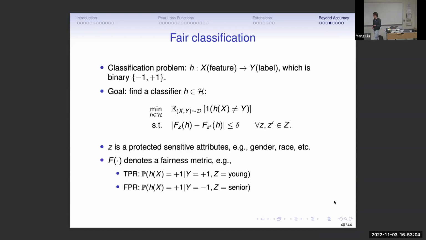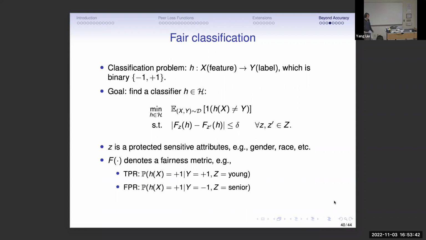Some of the works I do with me, and so very naturally people ask the question, can this be fixed easily? Because there's a relevant literature called fairness in classification, right? You're trying to maximize the classification accuracy, but at the same time, you give constraints. You're telling people your classifier has to be equally accurate at different parts of this data. Okay? So in this case, this F is a fairness measure. You can think about this as just accuracies, and Z defines your group, like which group of the data you should be looking at. And then this constraint is just saying a classifier should be equally the same in terms of these measures.